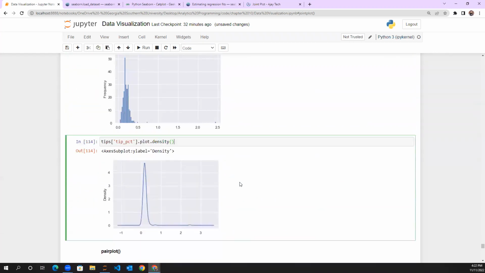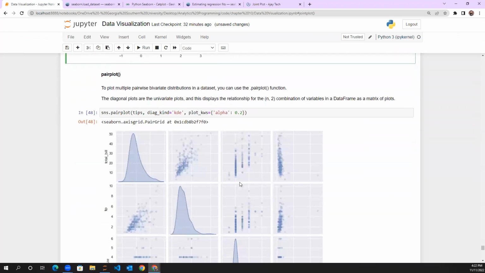Okay. So next we are going to discuss pair plot. The pair plot will give you multiple bivariate distributions in the data set. The diagonal plots are the univariate plots, and this displays the relationship for every two-combination of variables in the given data set.